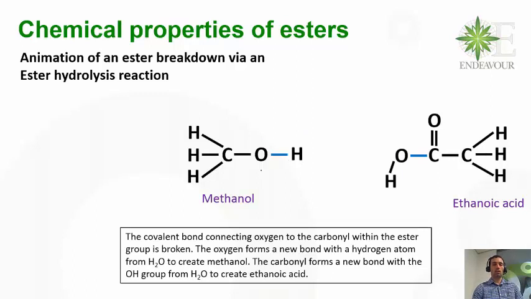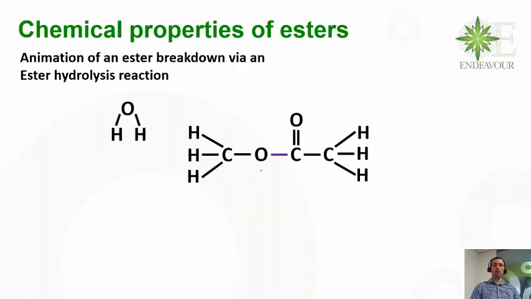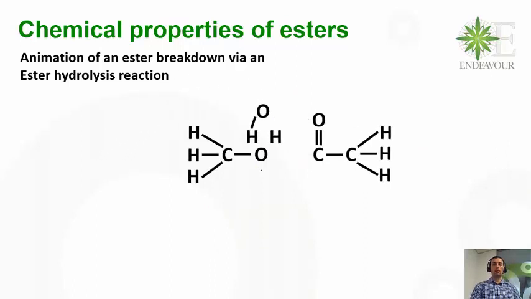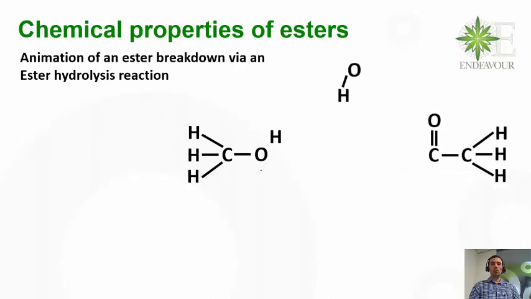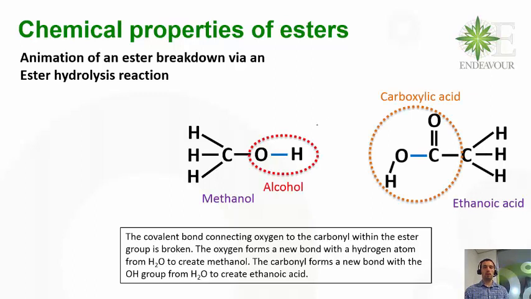And we're also going to get a new bond between the other hydrogen that was a part of water and the oxygen there. So you can see by doing this, essentially what was one large compound has been split in two. And we can only do that because the water molecule is satisfying the bonding arrangements of the other atoms involved that had been connected within the ester functional group. So essentially by breaking the ester functional group, we then are able to recreate the functional groups of the alcohol within the methanol compound and the carboxylic acid functional group within the ethanoic acid.